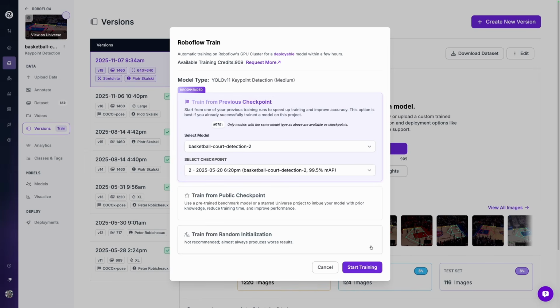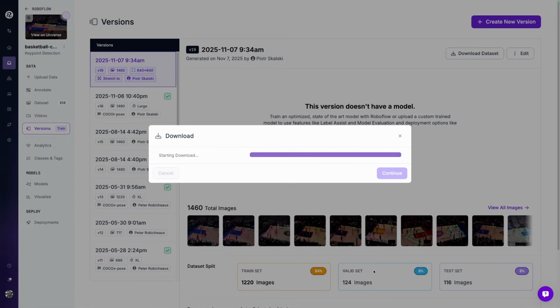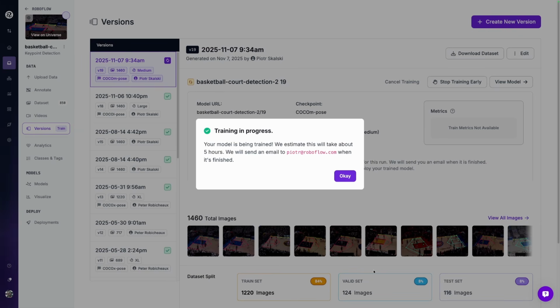Click Continue again, select Train from Public Checkpoint, and finally click Start Training. The training runs in the cloud, and you can monitor progress directly in your browser. Once it completes, your fine-tuned court keypoint model will appear in your Roboflow workspace, ready for deployment.